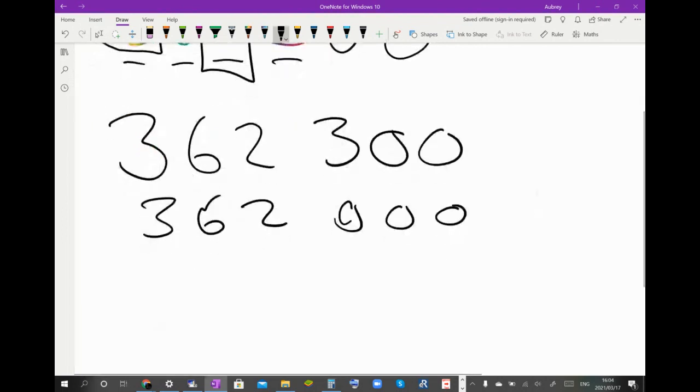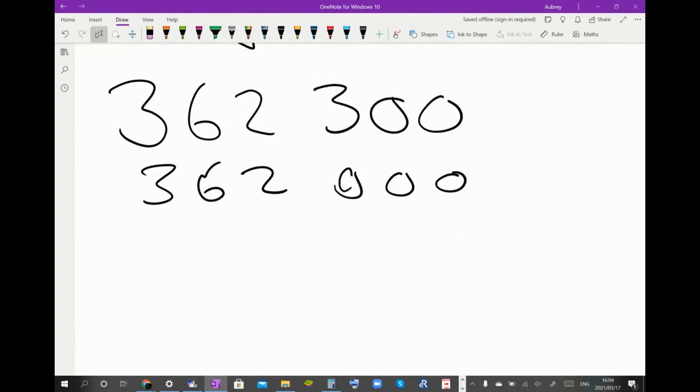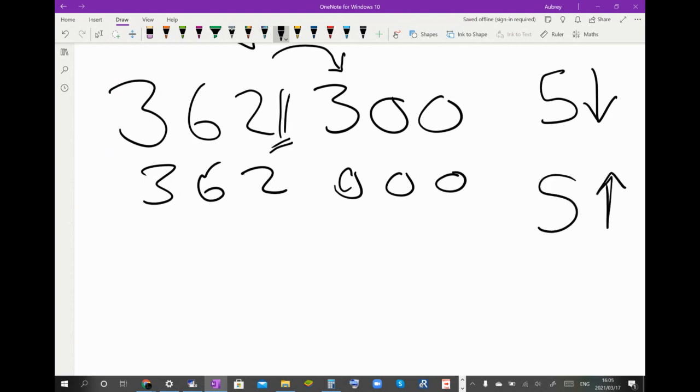So what did we just do? We wanted to round to the nearest 1,000. Whenever we want to round off, we say, this is where we want to round off to, the nearest 1,000. We look at the number that comes after that and ask, is that number less than 5, or 5 and upwards? 3 is less than 5, and it's not equal to 5. So obviously that means we're rounding down.